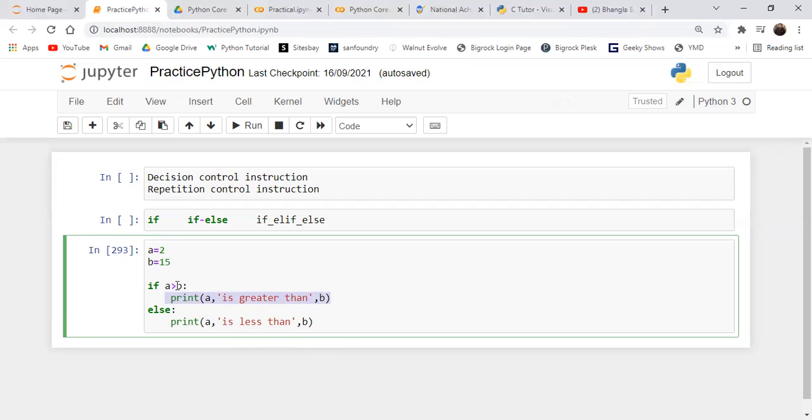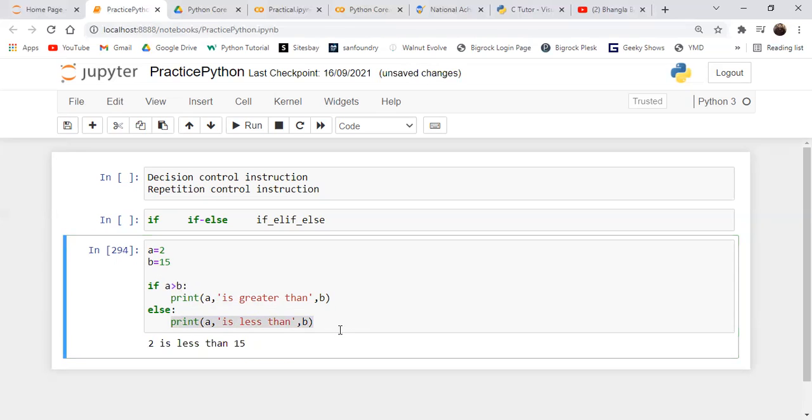Suppose a is greater than b. Now the condition becomes false. Then in that situation, the else block will be executed and will return this statement: a is less than b. That means 2 is less than 15.